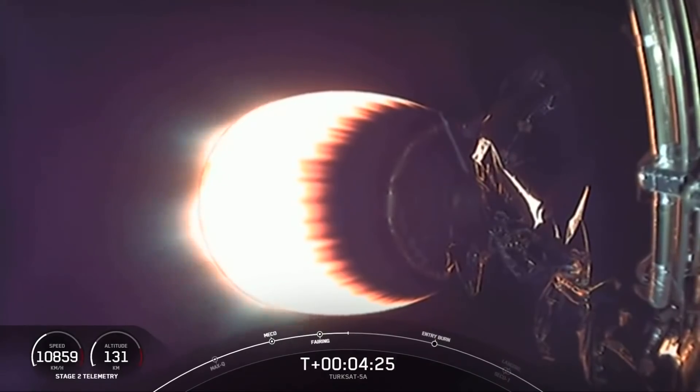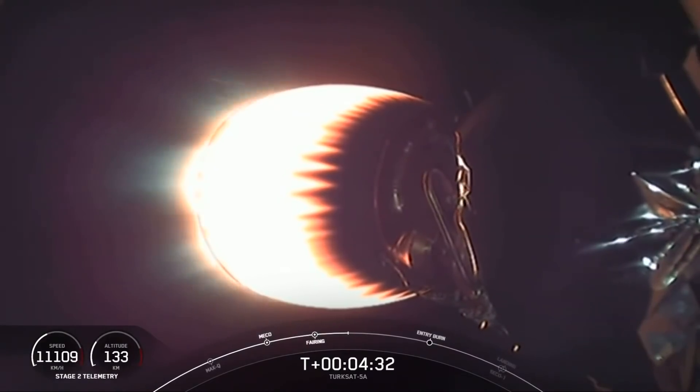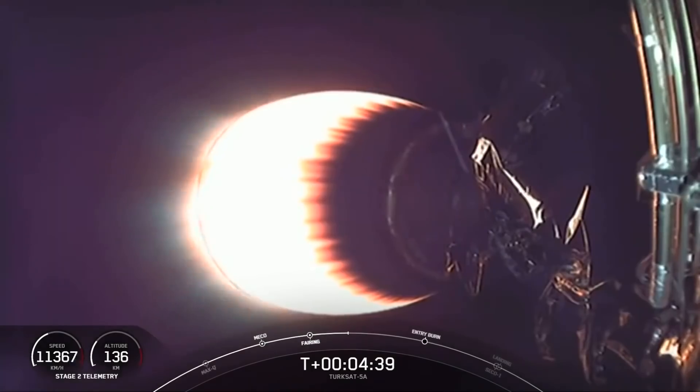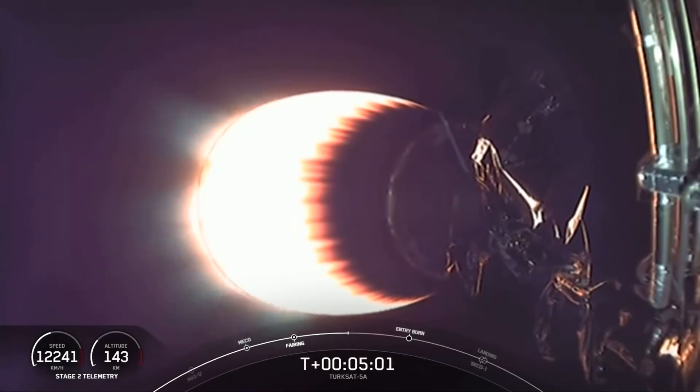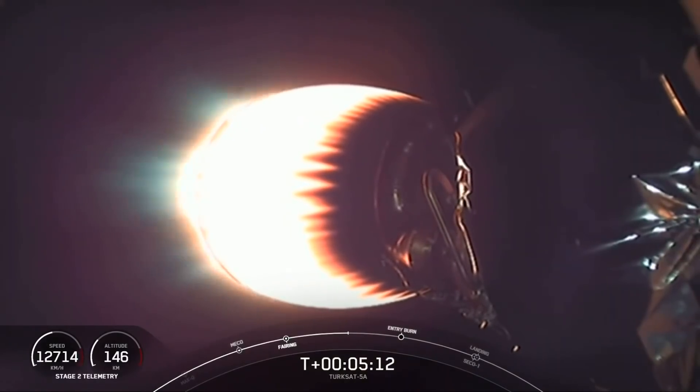The first stage — we're attempting to recover it. Its velocity at separation was about 2,200 meters per second, or 5,000 miles per hour. Once separation occurs, the first stage is still moving at such a high velocity that it continues to raise its altitude as it approaches its apogee, and then it will coast down a couple of minutes before it starts its return back to Earth. Up next, you'll hopefully see the first stage's entry burn — the first major milestone for first stage recovery. For entry burn, we're going to relight engine number nine, then ignite engine one and engine five, giving us three total M1D engines to slow the vehicle as it passes into the Earth's increasingly thickening atmosphere. That burn will last about 30 seconds, and we're just about a minute away.